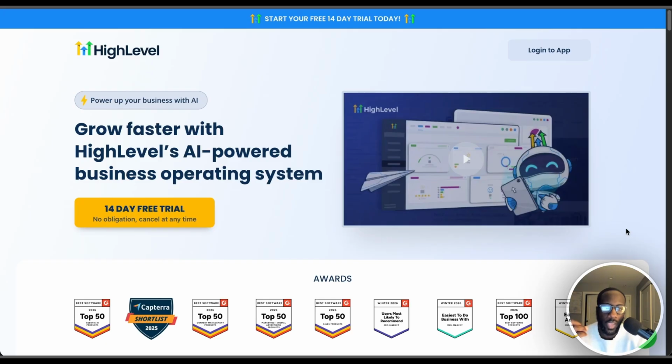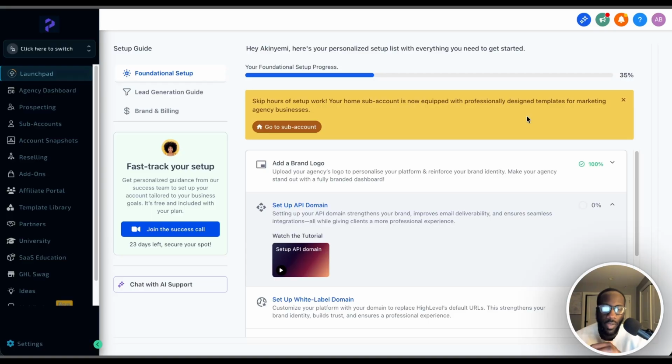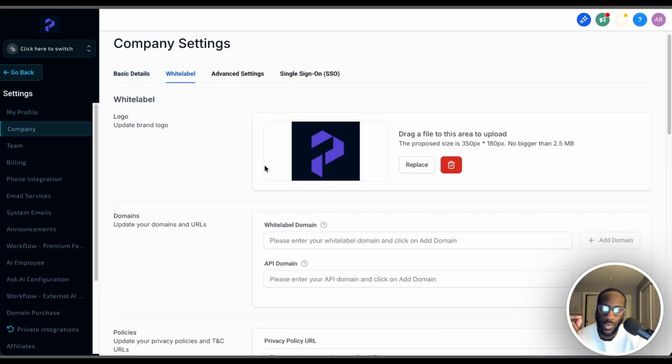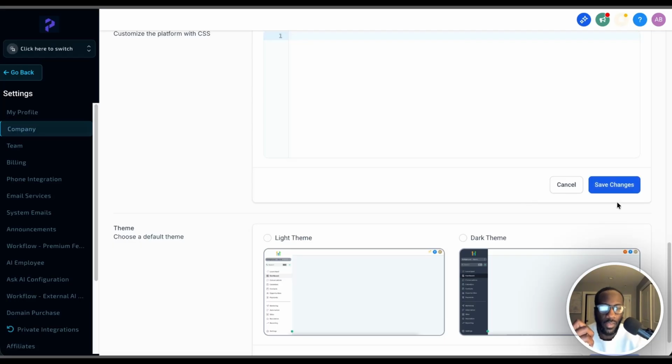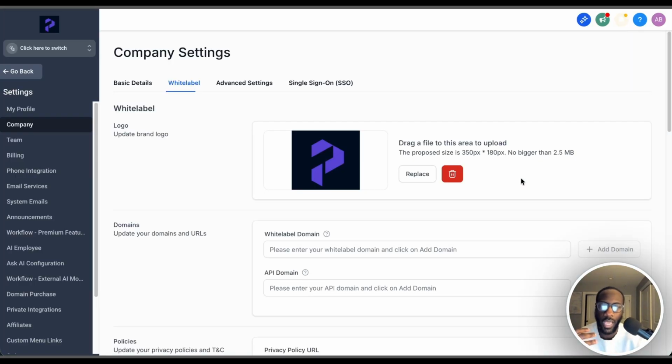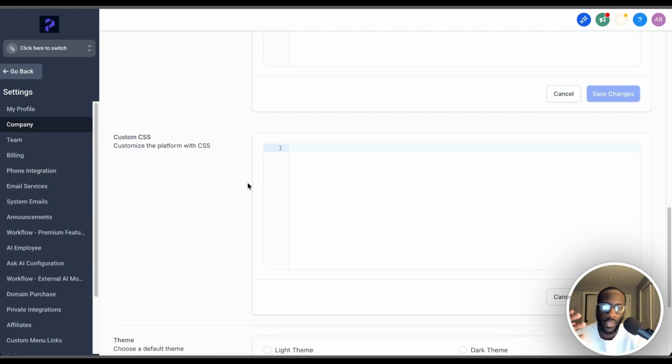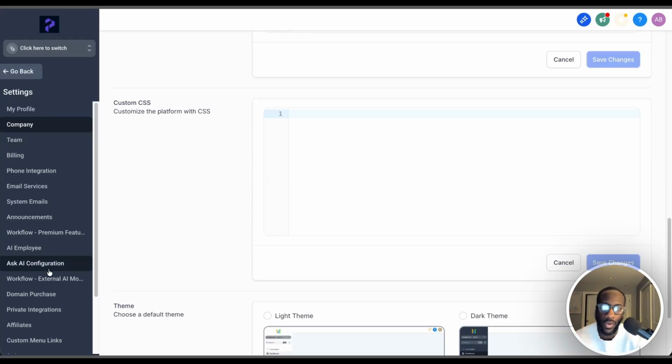But GoHighLevel, their interfaces can be very bland. So if I pull up one of my GoHighLevel interfaces here, this is an example of something that's actually been styled. If you look on the left side here, this is the styled version of it. And if I show you how the original looks, if I go to settings, white label, and scroll down, you see this custom CSS here. So if I remove this and then save those changes and refresh, you see how the side panel looks. This is the default plain side panel, but I added custom CSS code in order to style that panel.